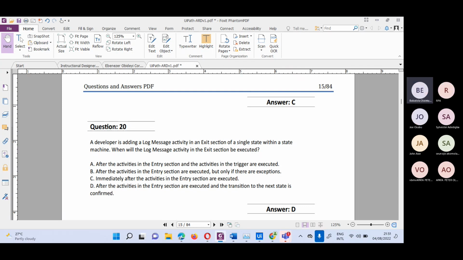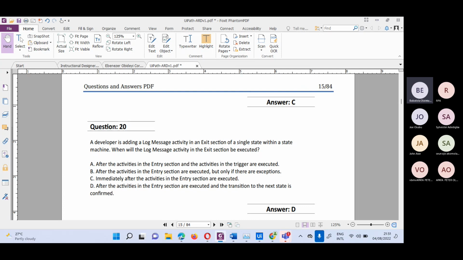B. Sir, in the state machine, we are told that if there's an exception, if it's business exception or what's the name? He said in the end, the developer added the log activity in the exit section. That is the end, that is the single end state. But at the exit, if there's an exception, like if there's an error in the state, it will go straight to the end exception.